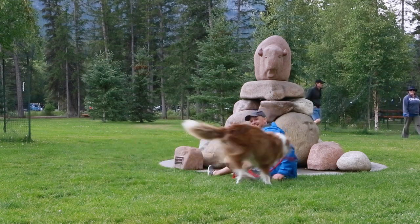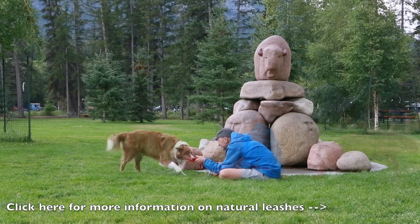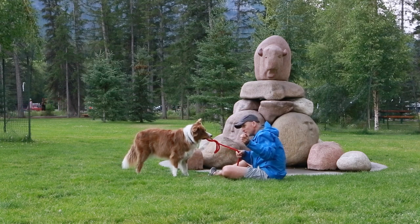not synthetic. You can see that I'm actually playing here with Sky and letting the leash go and slide, because if you hang on it too hard, it can actually injure your dog's neck.